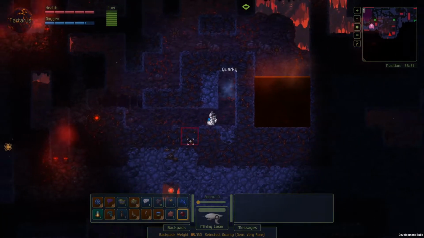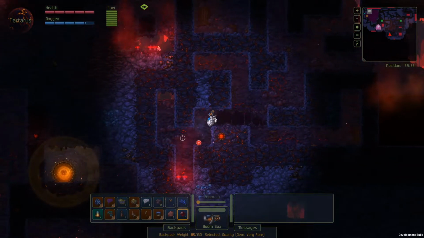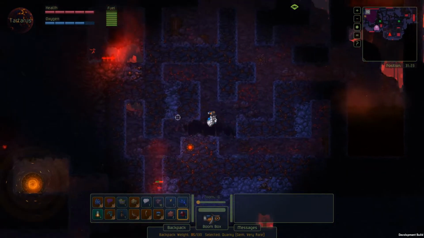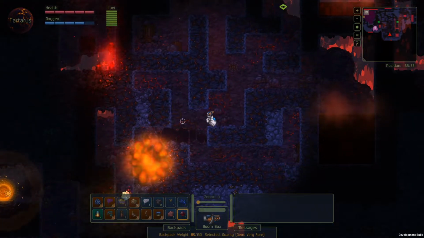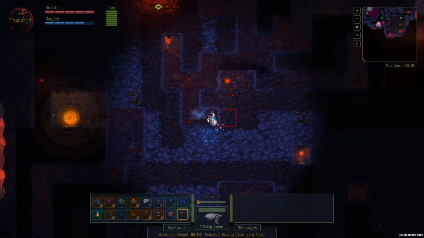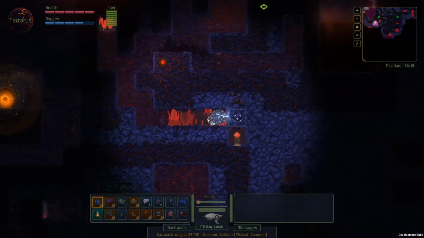Right. Nope, that's not what I want. AoE is strong though. AoE is quite strong. There you go, that looks better. That'll kill you off, guaranteed. There you go. I can go around this way, and that works well for me too. And I can actually open up whatever that is, which is probably the puzzle room below me.